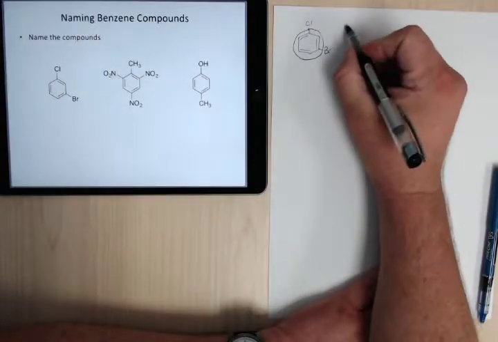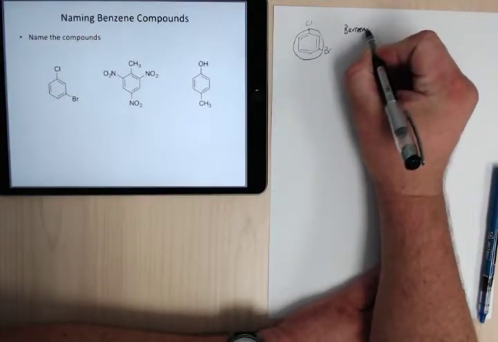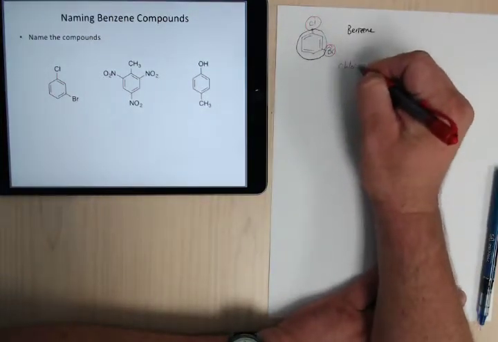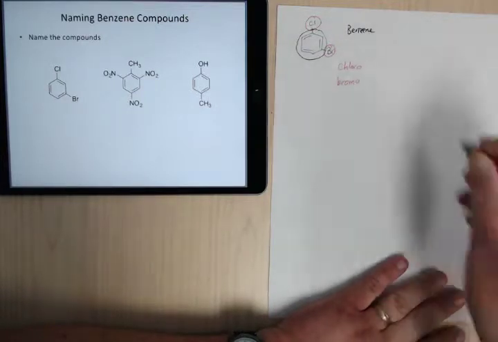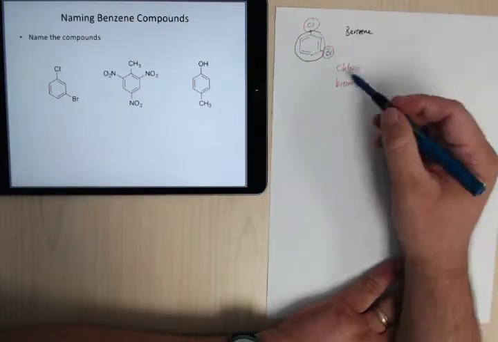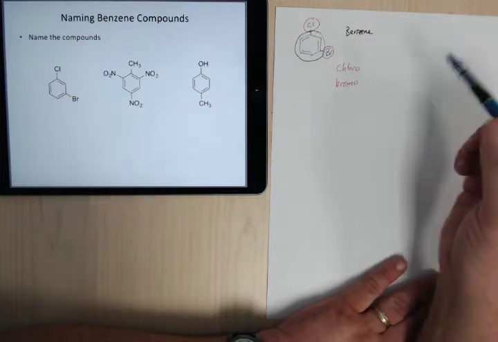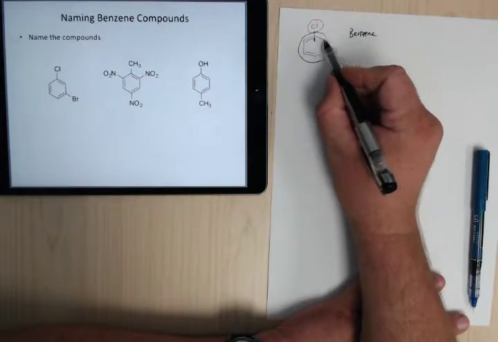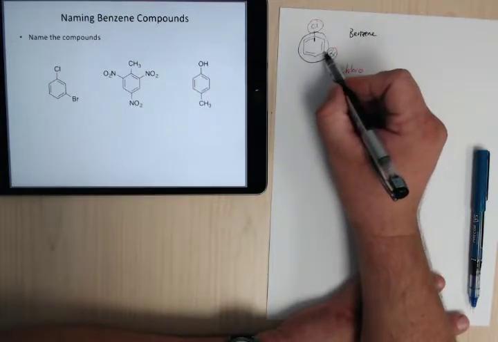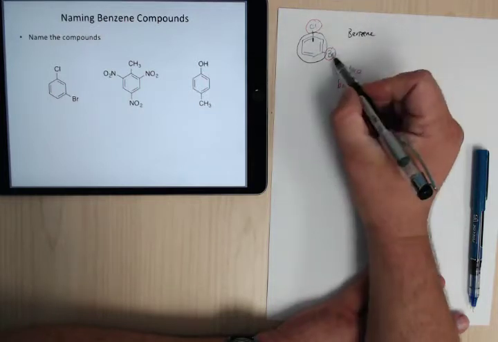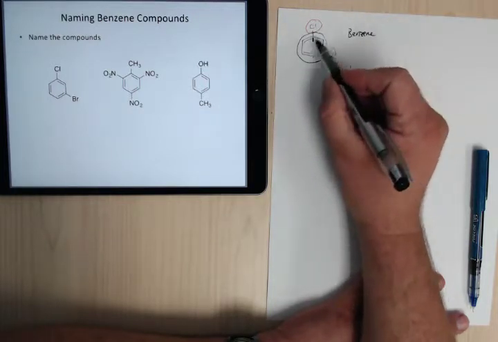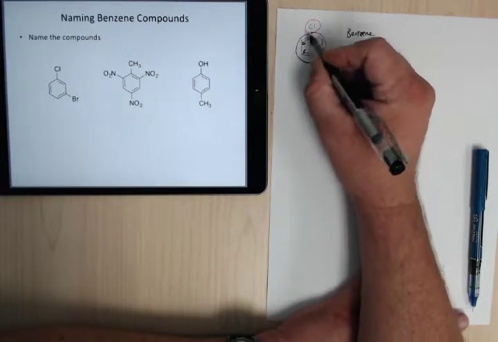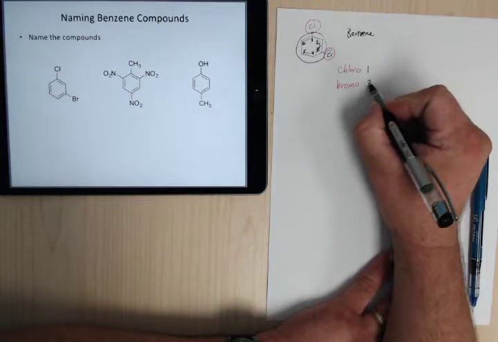So like that, and so benzene. Okay, and so we have this group and that group, right? So we have chloro, bromo. Okay, so now we don't have a base structure, so everybody gets a chance to be number 1. So let's say this is number 1. If we go clockwise, we can get to a neighbor quicker. So we're going to go 1, 2, 3, 4, 5, 6, as opposed to going counterclockwise. So it becomes 1, 3.